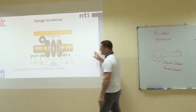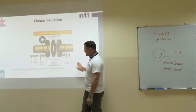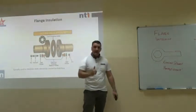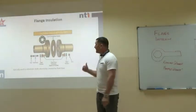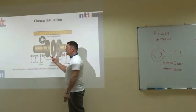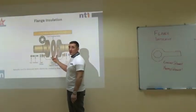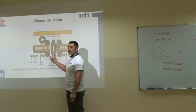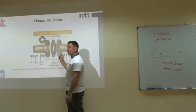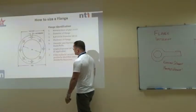Now, these are very common in the process industry. This is a flange insulation kit. Every process fluid going down a line generates static electricity, and this is to stop that or insulate from that. These have a special tightening sequence. Please, if you're asked to fit one of these, please observe the manufacturer's fitting instructions, because if you put them together incorrectly, you will cause continuity.